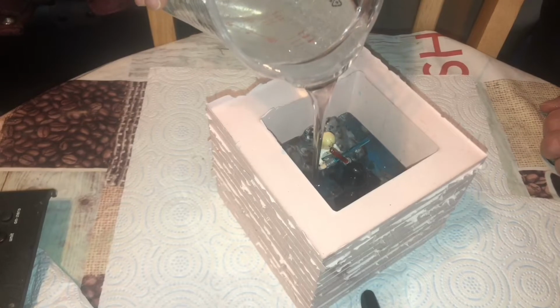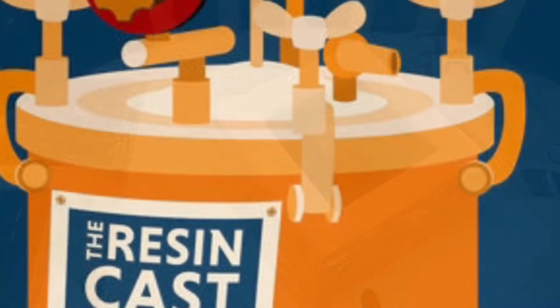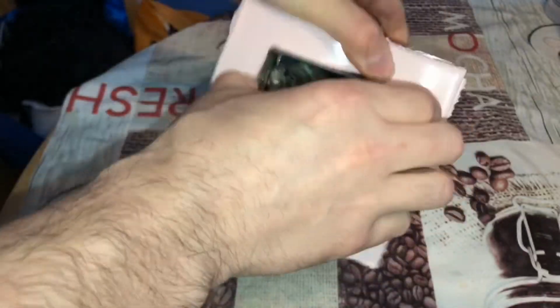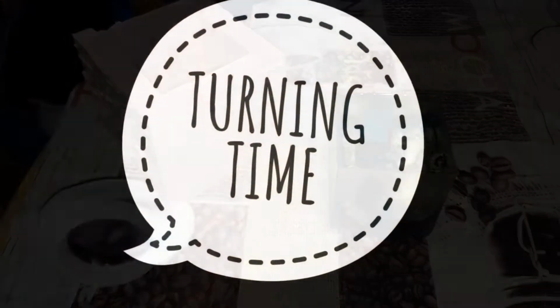So this one, just pour in the mould straight to the top. And then back into the pressure pot once that's done for about 48 hours. And then it will be done. So after 48 hours, that's the cast done. And then I'm just going to take out the mould here. You can see that tenon on the bottom there. I did actually lose the tenon and had to put a different one on there afterwards. But yeah guys, here we go, turning time.